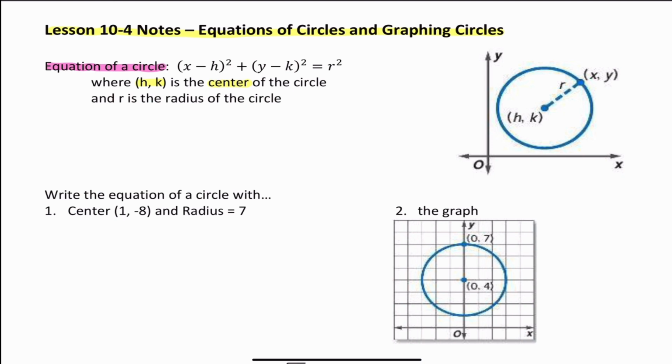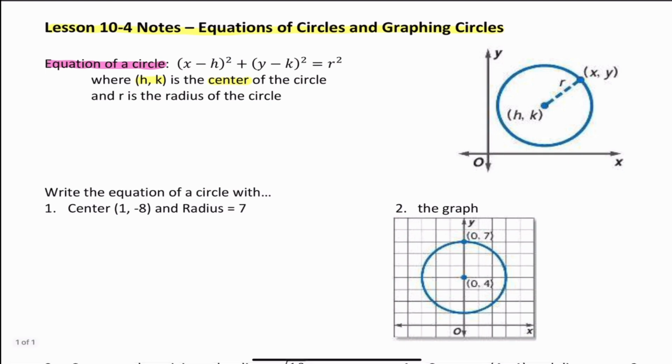So the radius, again, if you recall from the first notes, is essentially a segment that starts from the center of the circle and meets the circle itself. Okay, so this here is our radius. Now, let me go ahead and highlight this. So r is the radius of the circle.